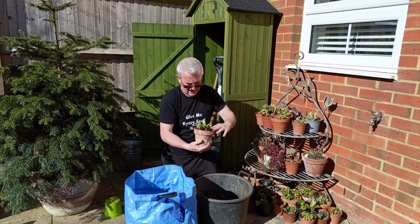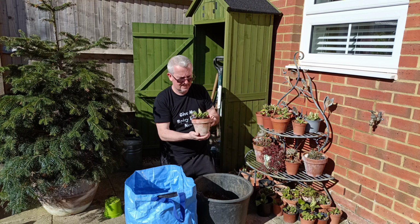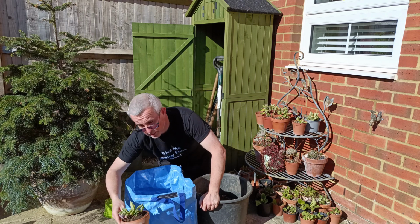Squidge that in, and I'm going to give that a bit of a water in a moment, and that'll hopefully give it a bit of a lease of life. You can see it's a little bit curvy at the moment, the leaves, but it's suffering a little bit, but we'll give that a water in a moment.